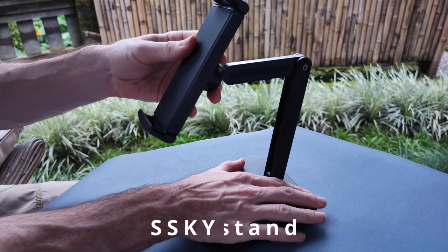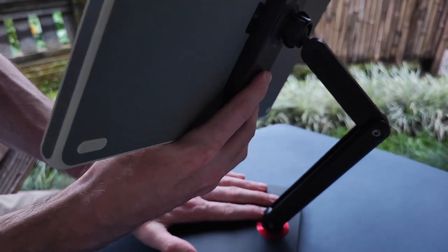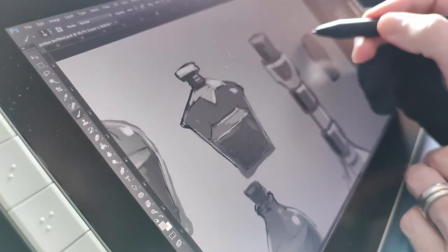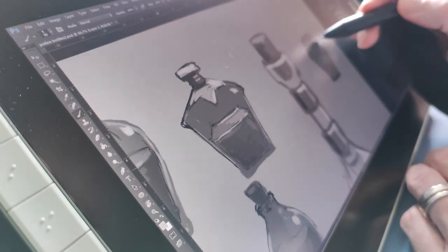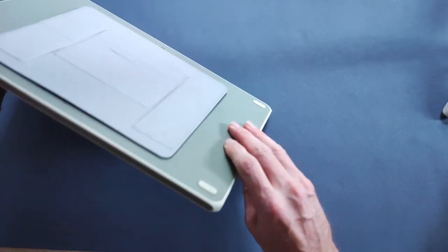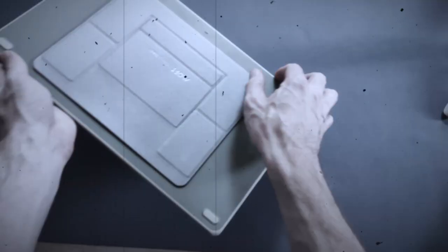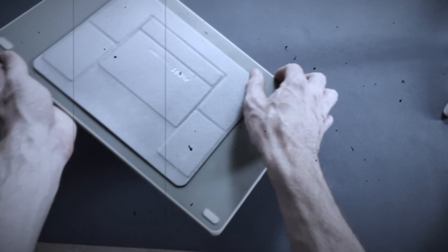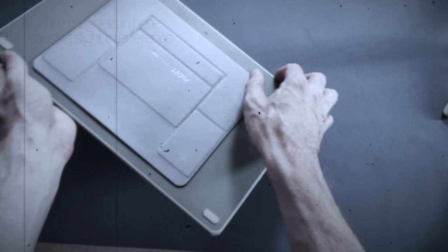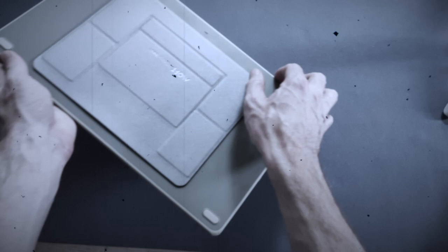There are plenty of cheap stand options out there. One like this is great for a home desk setup — it's sturdy, has plenty of movement options, and you can rotate the tablet 360 degrees. But it can be a bit heavy and bulky when trying to keep your setup compact. Something like this Moff laptop riser works well enough to give a better drawing angle and folds flat against the tablet without taking extra space. One thing I noticed: I was getting some strange stylus behavior on certain parts of the screen, which turned out to be caused by the Moff stand — specifically the two small magnets inside it. When I removed it, the problem disappeared.